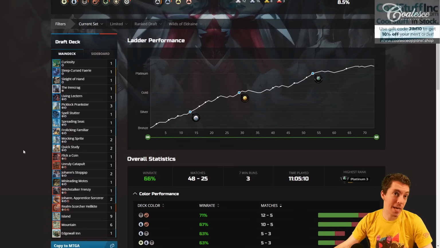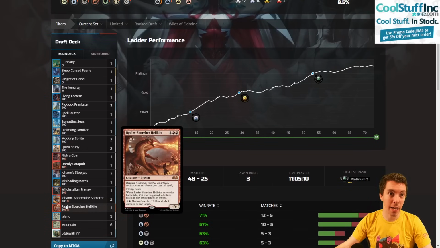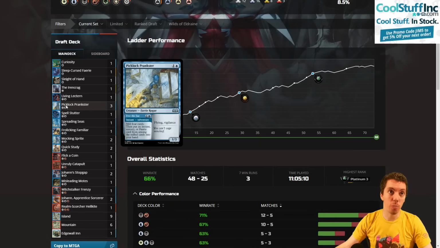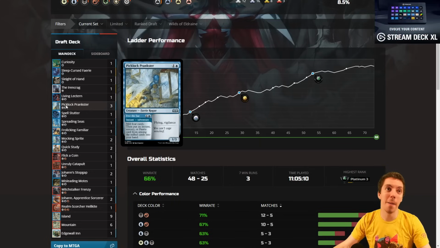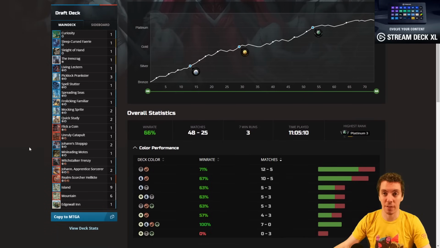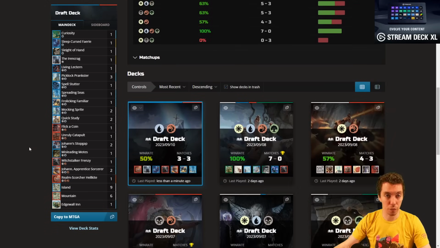But I'm pretty happy with this deck. Double Johan, nice rare, a lot of removal spells, decent curve. Triple Prankster is insane. This card's really, really good, despite the fact that it missed every time. And obviously Sleep-Cursed Faerie is pretty good here too. So yeah, I think it's kind of a bummer, honestly. I think the 3-3 is definitely the floor for a deck like this.